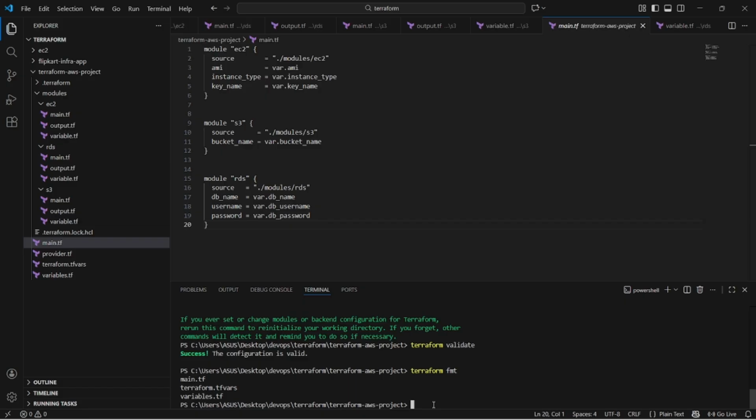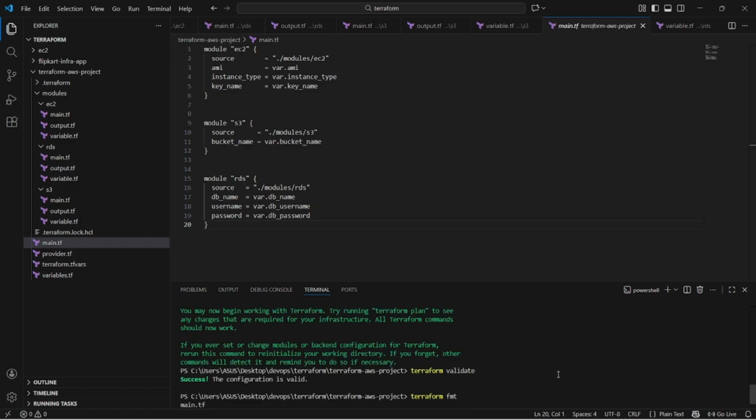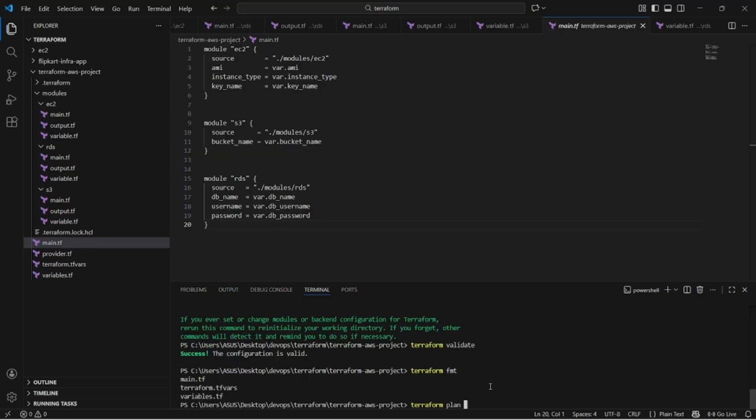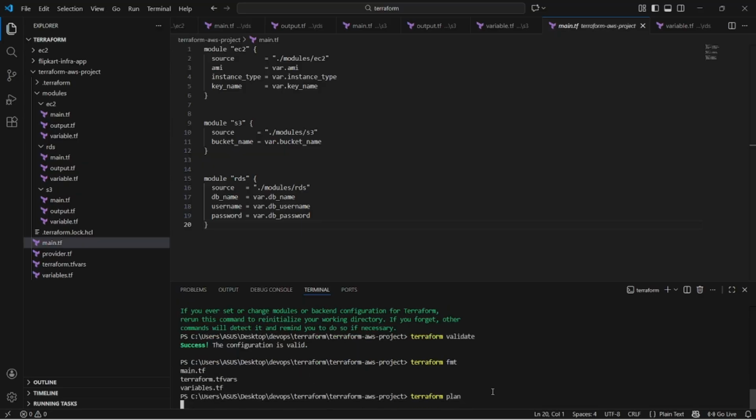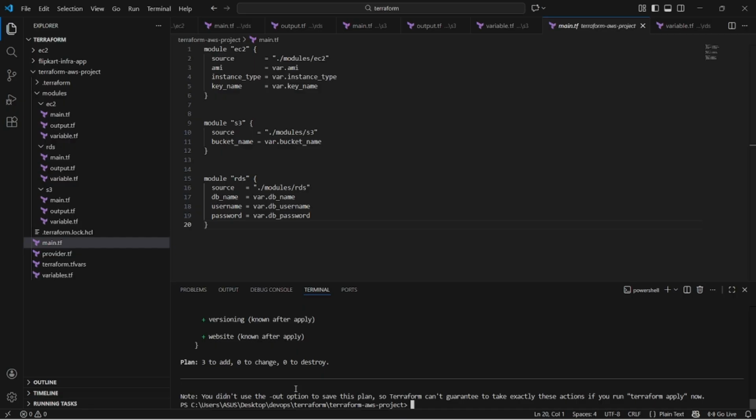After that, what do we have to do here? We have to call the plan. How many plans do we have right now? We have to call the three services. So you can see we added the plan here. Once we run the terraform plan, we will get the plan. You can see one log file is generating. Three to add, 0 to change, 0 to destroy.